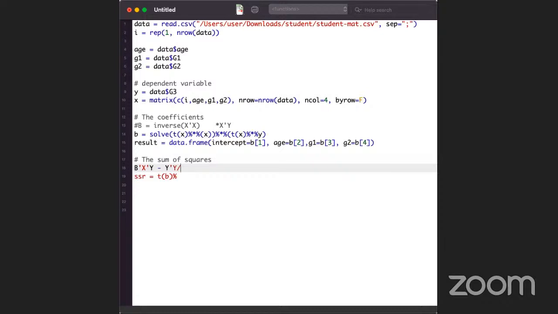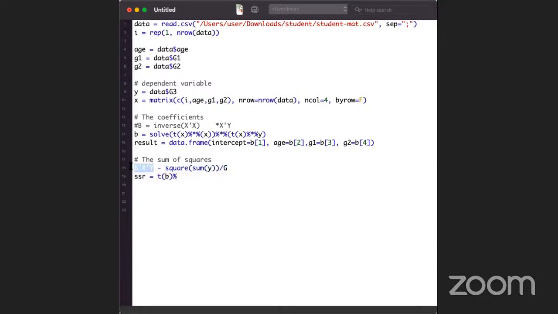This one here is what we call the correction factor. So that is what we're going to be writing.